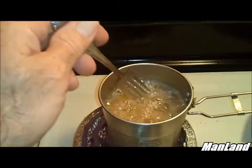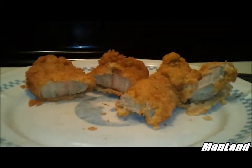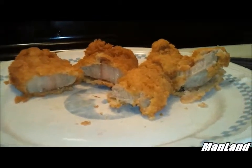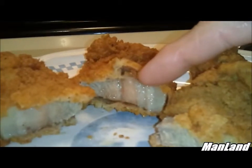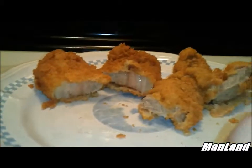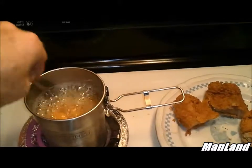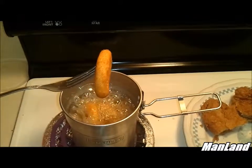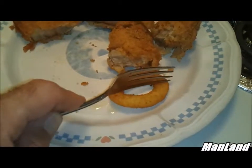These onion rings are really crispy — about four or five pieces. What I did is I went ahead and cut these pork steaks. Try to hold the camera steady — you can see they're cooked all the way through. The only thing I can see with my natural eye is a little bit pink right there. I could have let it go just another minute, but the second one I pulled out was perfect. Let's pull these onion rings out, place one on the plate — should have paper towel. Let's do a crunch test. You know what? That is done. Totally done.